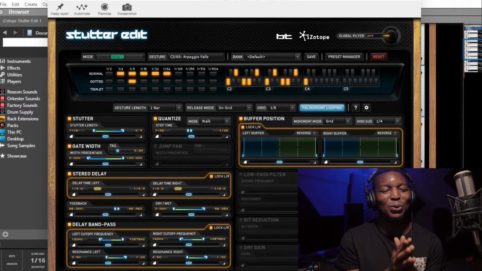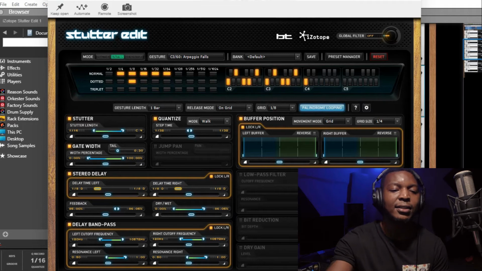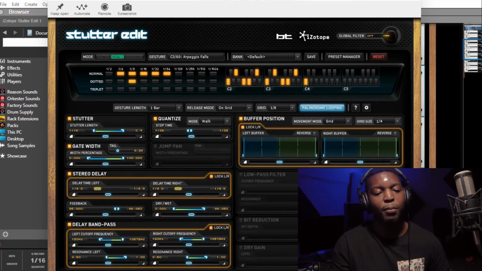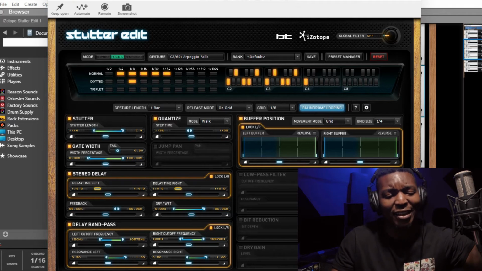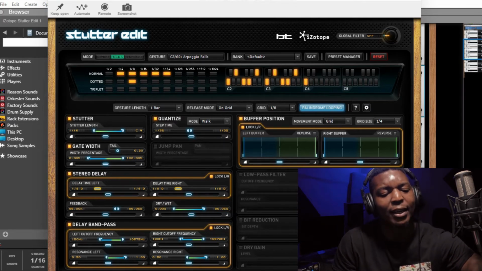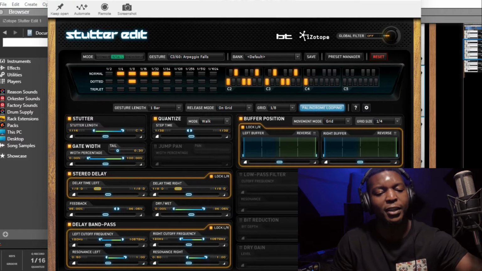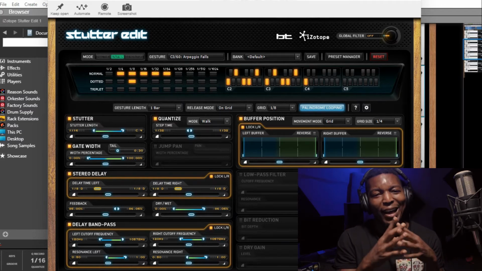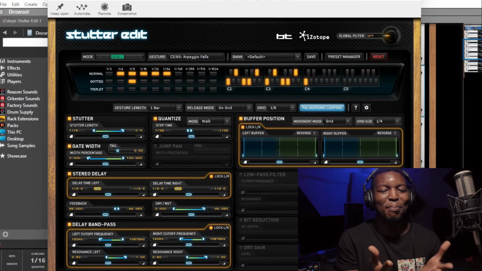Trust me, they do use something similar to this, because what you do on this Stutter Edit is route your signals through this channel, and you can trigger this effect via your MIDI controller. So it's sort of assigned across your MIDI controller, and then you press a key while your song is playing. It does trigger certain effects, different types of effects. You can put this on your vocals, you can put this on the whole beat, you can put this on a part that you like and select any effect that you like.